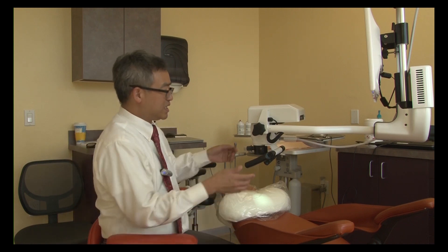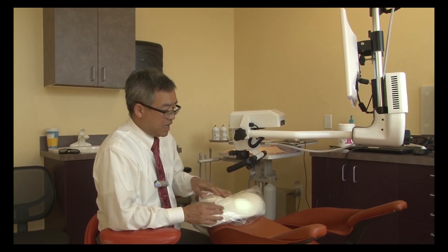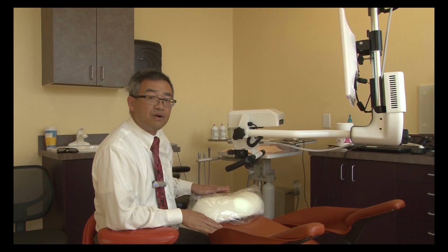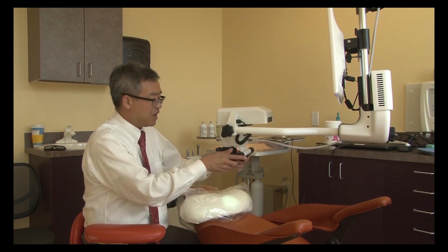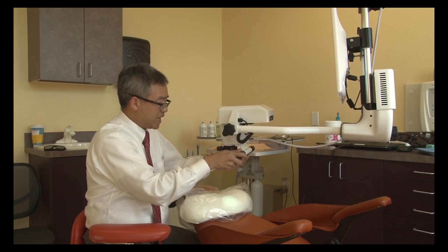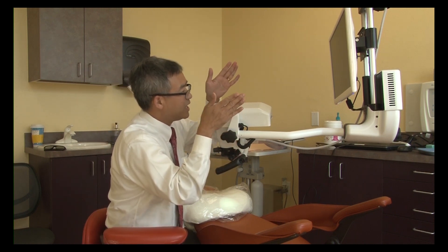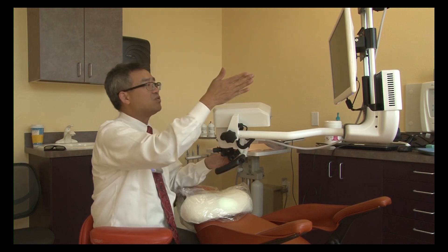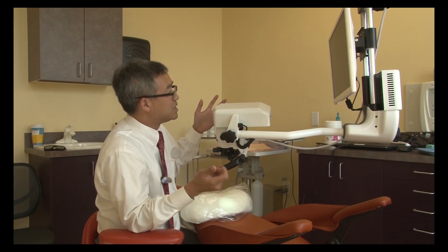In this part we're going to discuss more specifically about positioning the microscope over the patient and how to optimize the outcome when using a 3D microscope. We're going to simulate use over an imaginary patient laying in a chair. My preferred position is that the patient is almost flat. For endo purposes, the pod is going to look all the way down straight or oriented slightly to one side. Unlike the 2D microscope where we have to shift to accommodate binocular positioning, here we're still looking at the screen in a very ergonomic position.